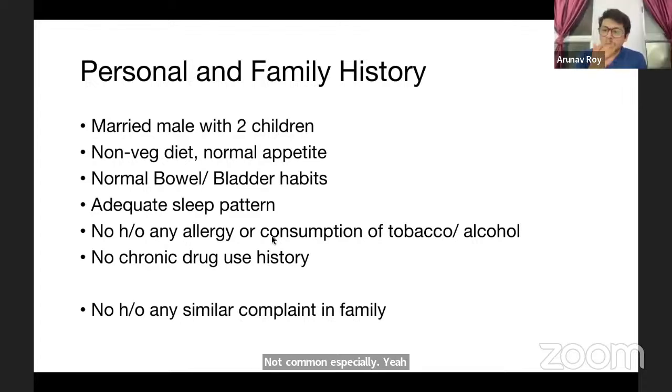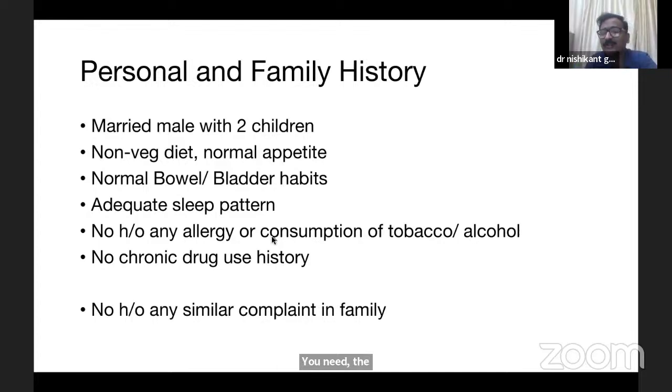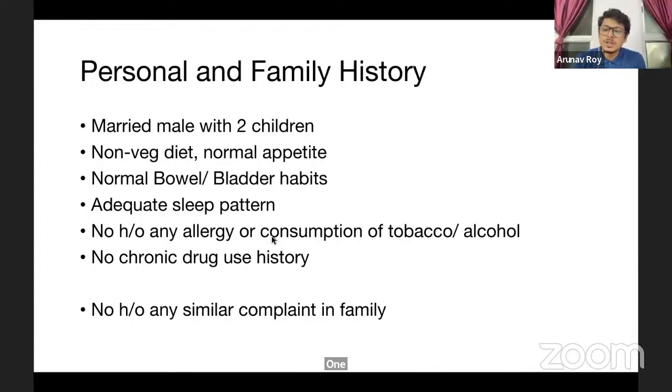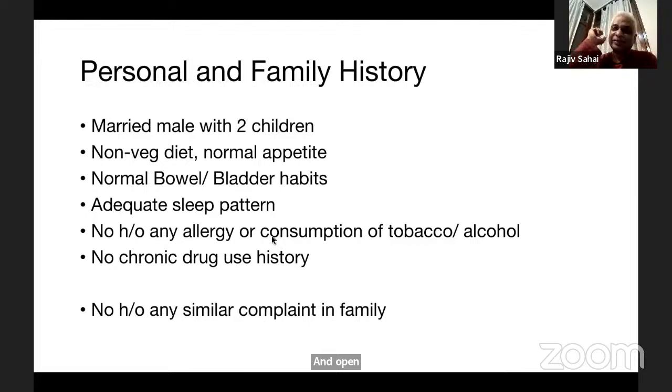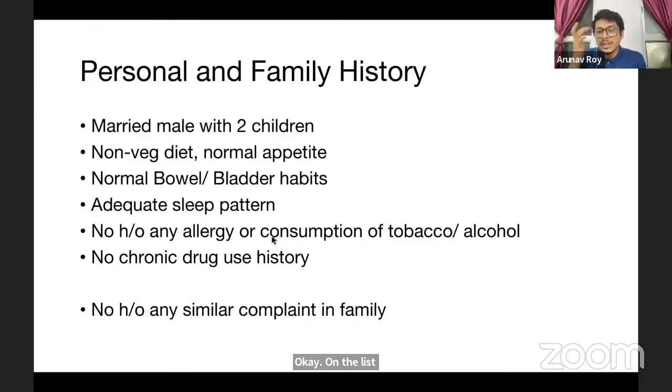So either a history of trauma or any other surgery that led to the hernia? Tell me. The commonest thing. In my patient there was no such history, sir. But in general, in case of inguinal hernia, is there any history of operation or surgery that led to the hernia? Usually, an open appendectomy may lead to the formation of an inguinal hernia. Okay. And what about on the left side? Any similar incision similar to the appendix? Sir, any colorectal surgery such as a diversion colostomy may predispose a patient to a hernia on the left side.